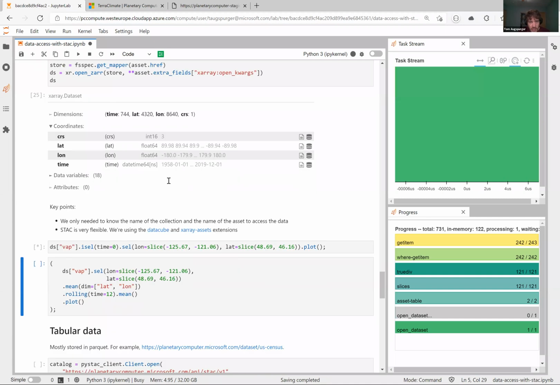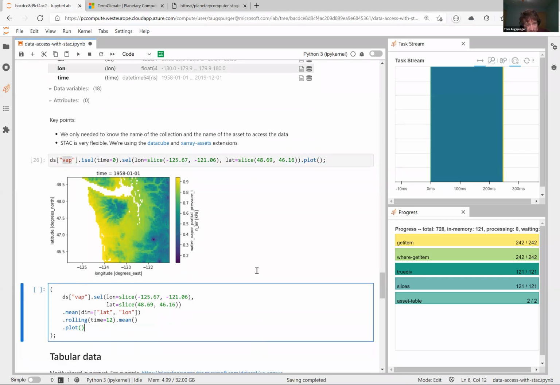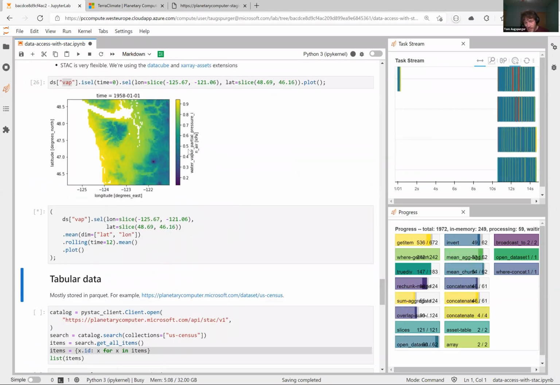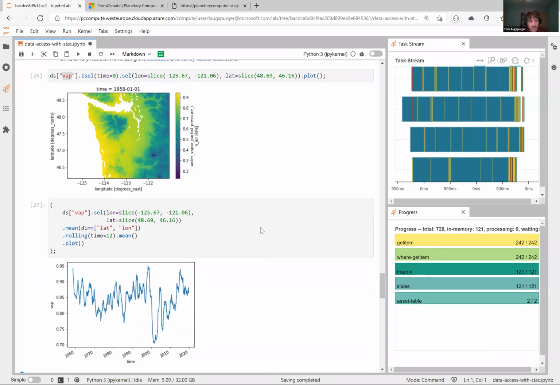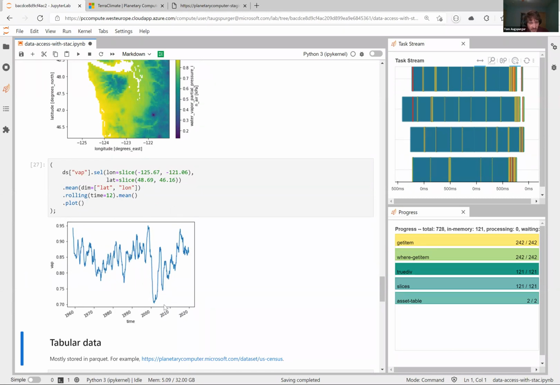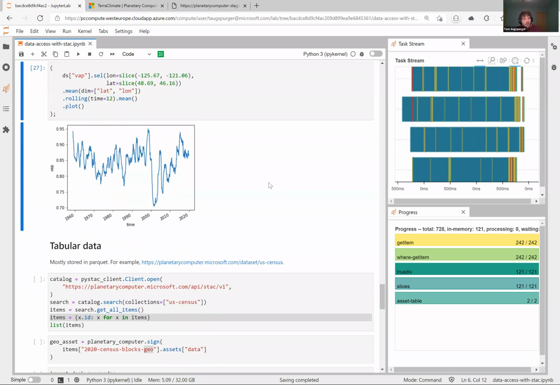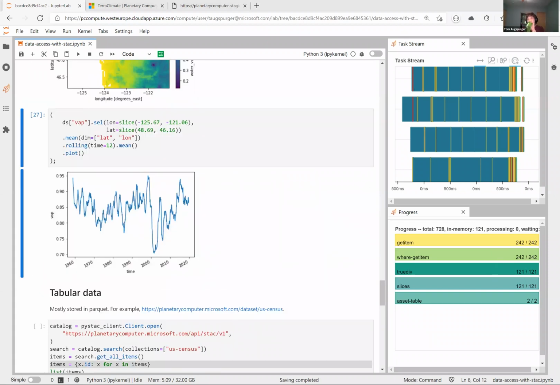In this case, we'll slice out a region over Washington State and look at water vapor partial pressure. I don't know if that's meaningful or not. Or you can do time series type stuff, pretty common with Zarr. This is monthly data chunked yearly, so it's kind of nice to have that chunking along both dimensions there. I have no idea what happened in 2000 or 2001, whenever this was, but the vapor partial pressure dropped precipitously for some reason. Cool. Any questions on Zarr before we move on?